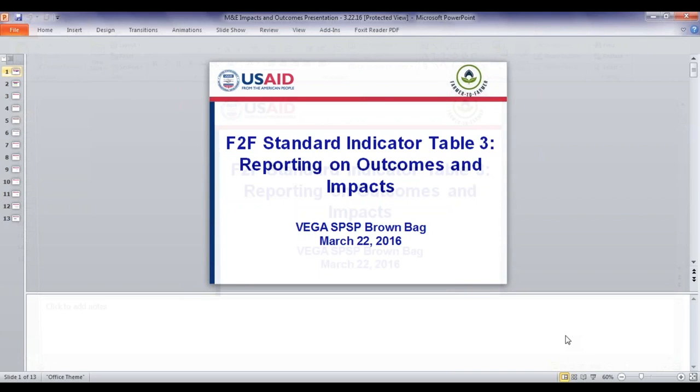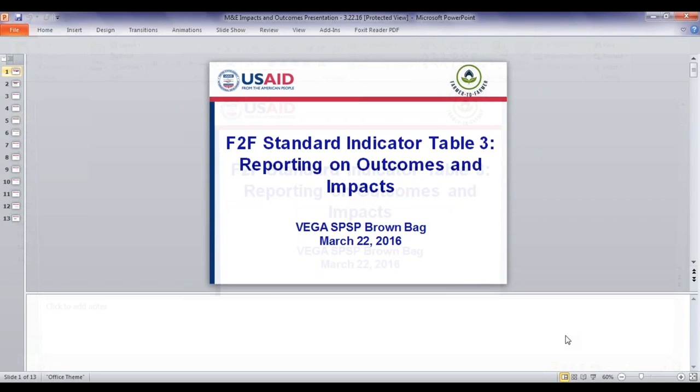What if the host dies or goes bankrupt? Same thing. Just put it in there. Zeros? No, don't report zeros. Report the baseline data again. If they're dead, there's still baseline. We don't want to show negative. So when we compare Table 2 and Table 3, if you report zeros, then it's going to show a negative result, like Danny said. So just report the baseline if you don't have updated data.